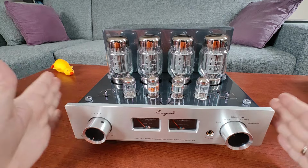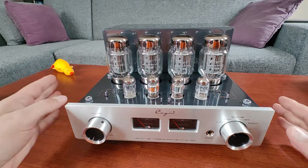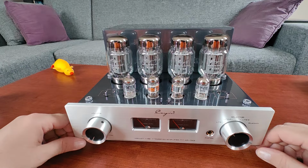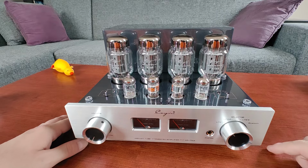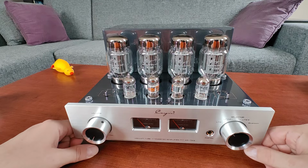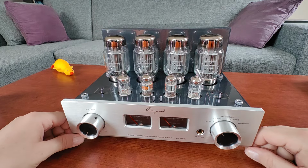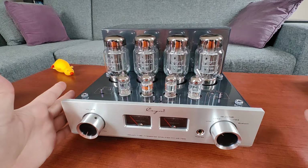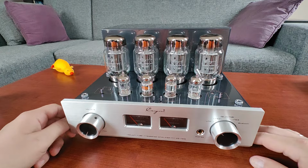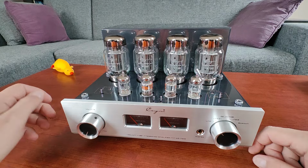Once again, absolute meat magic. Yes, you'll be asking me about comparison with Musical Fidelity A1 clone that I've reviewed recently, and it's also staying with me. And you'll inevitably ask me which one is better. And my answer would be, which one is better, Ferrari or Lamborghini? Would you rather choose Ferrari or Lamborghini? Well, my answer to that is, I want to have them both. I don't have to choose. I don't want to choose. I can have them both.